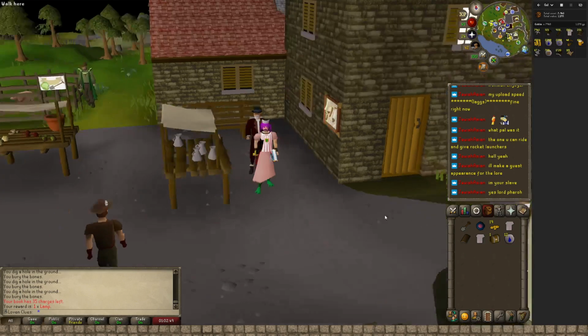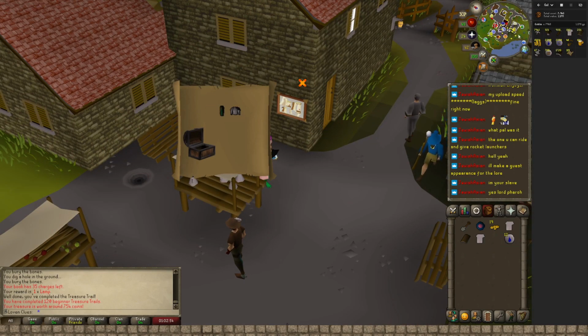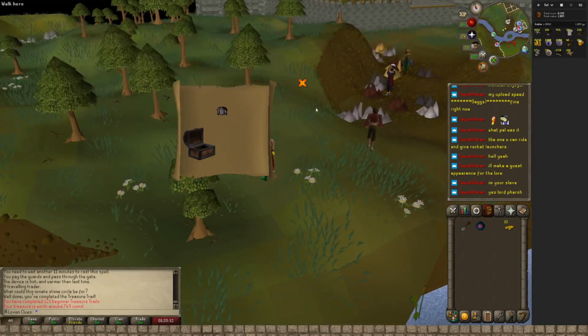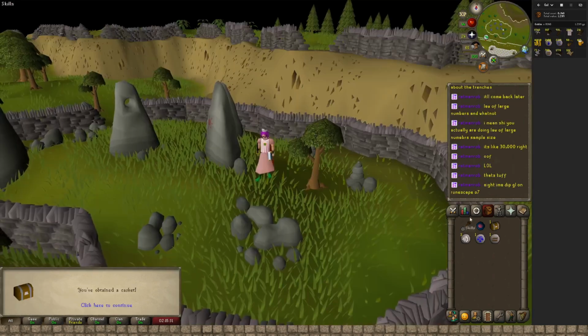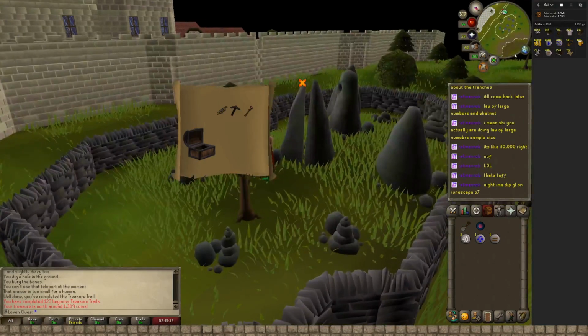Casket 120 is just what I expect it to be. Casket 121. That is not apparent. It's casket 122. I hate this game. Oh my god, I rolled cabbages, dude. I'm gonna lose it. Casket 123 is worthless.